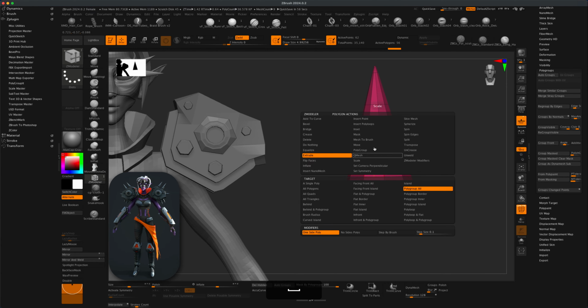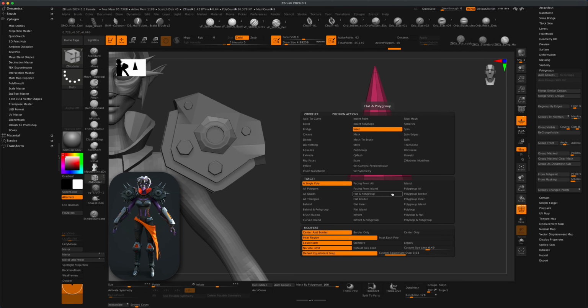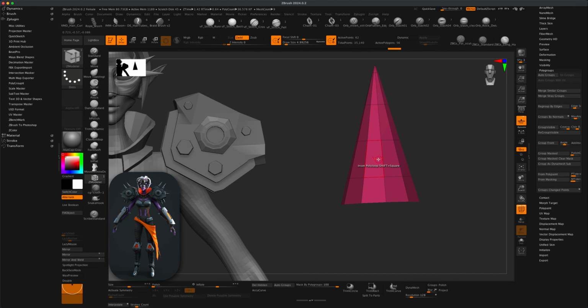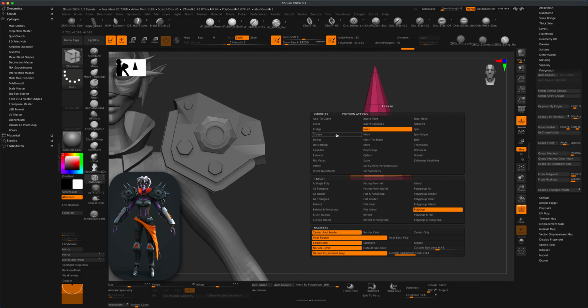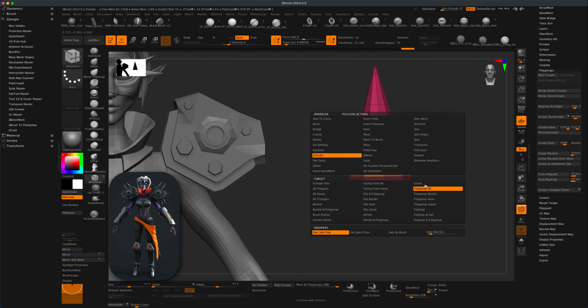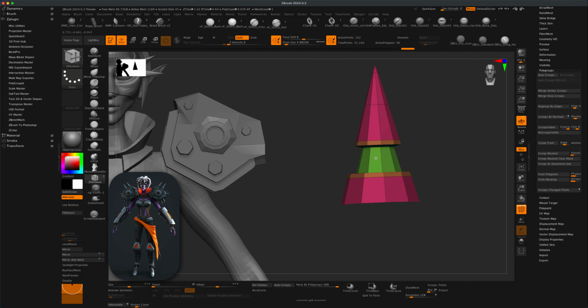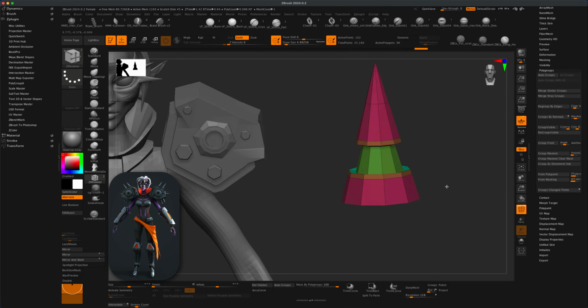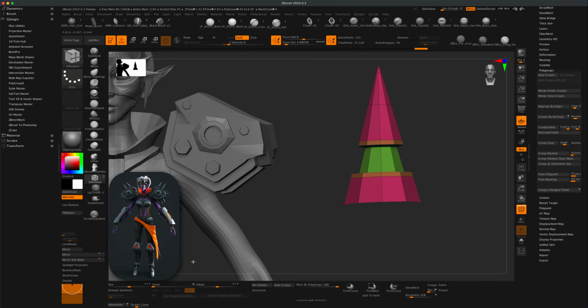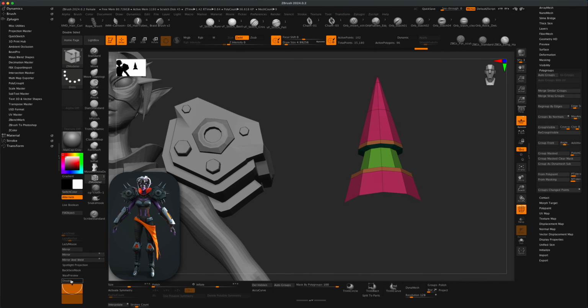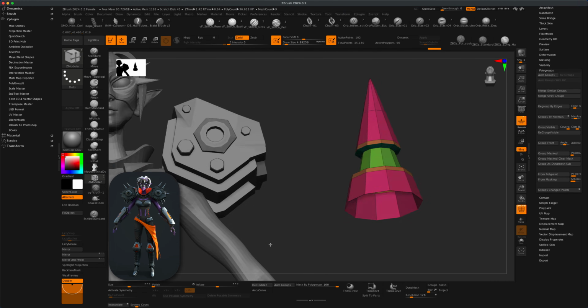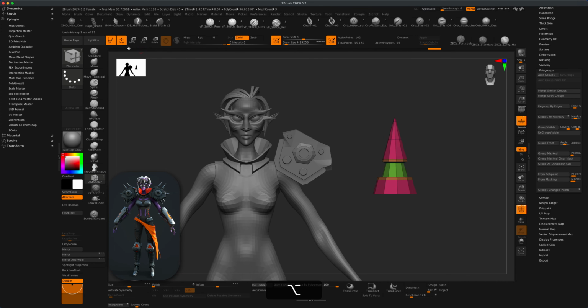Let's also go into inset. Let's do a poly loop, and let's just maybe inset all of this here. Go to extrude, polygroup all, and let's just maybe do something like that. So our spike has, you know, some kind of interesting detail in it, right? If I wanted to see the bottom of it, I can always turn double on. And now let's just get this into position.